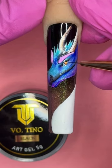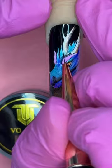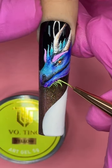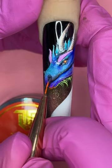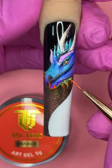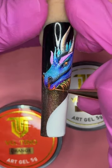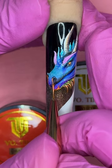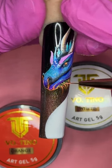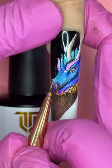Now I'm switching to art gel — remember, this is like eyeliner compared to the other brushes which are like a makeup foundation. Always use art gel for fine lines. If you use gel polish for lines that are close together, by the time you're done they'll all blend together. I'm using a unique color scheme with orange and yellow art gel — for something extremely colorful it would be a mistake to use white as a highlight. I mix orange and white together for the tangerine tones. Mixing color is a very healthy habit to practice as an artist.